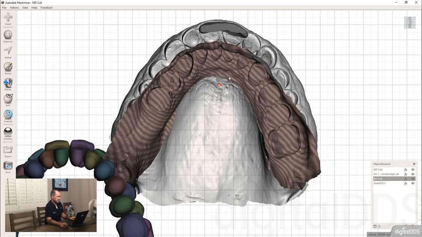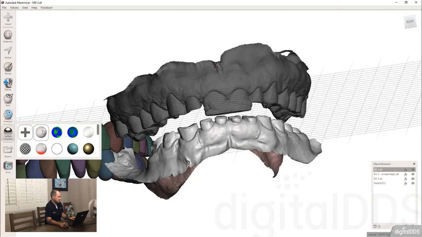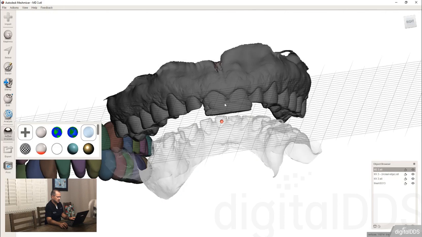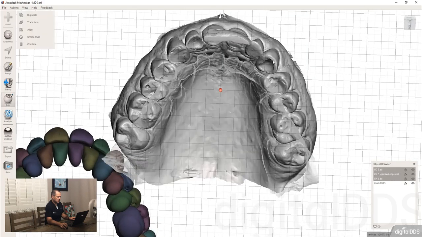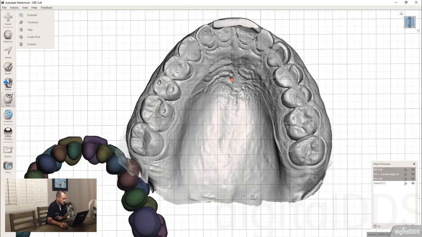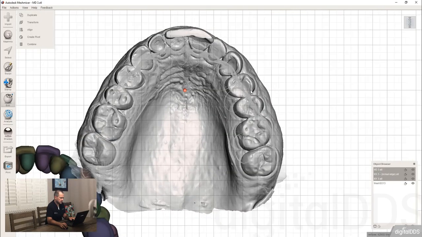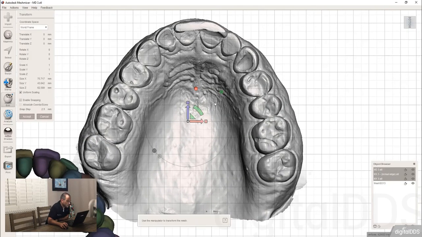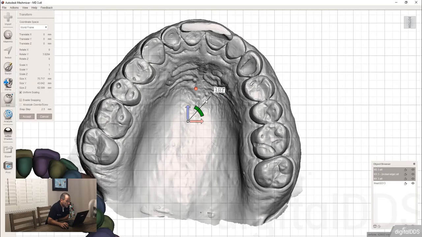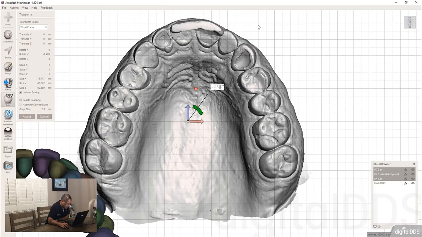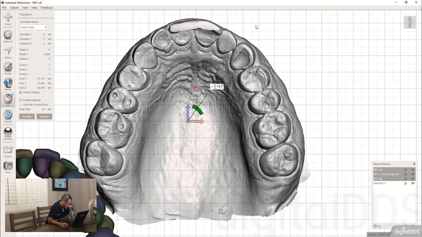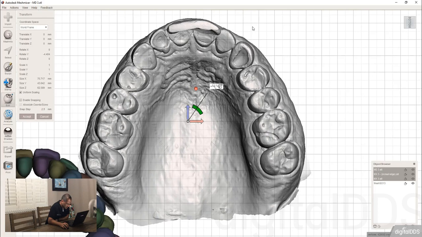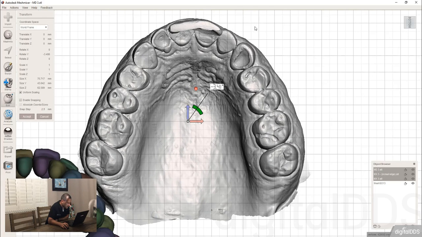But if I want to see all that stuff, I want to grab a shader on this guy. And that way, when I'm doing my alignments, I can see the maxillary teeth, but everything's moving. So I'm looking at the lingual of those molars, first molars, and then I'm looking up through here.